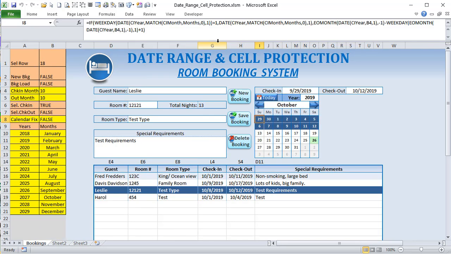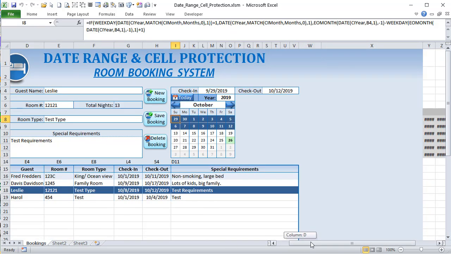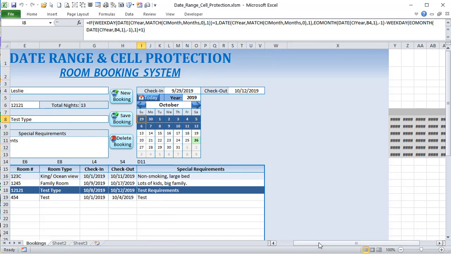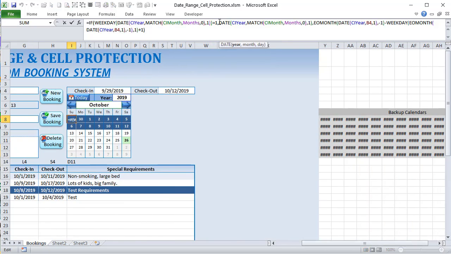But what if it's not? What if it's not 1? Then what I want to show is whatever the previous month's day is. So we can use that here in this part of the formula. If it's true, it's going to show the date. But what if it's not? If it's not, then I want to determine what is the last Sunday of the month. I can do that by determining the last day using end of month of what? The date, the year, B4 minus 1, with B4, which of course is the month.